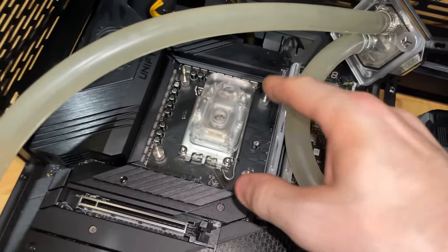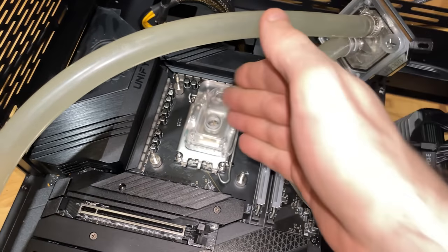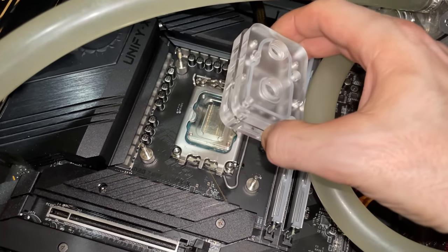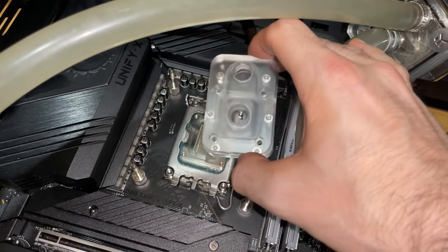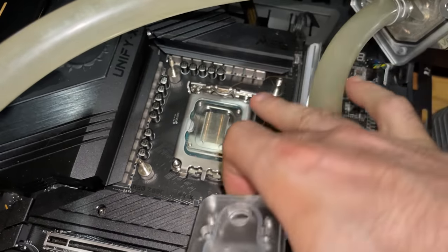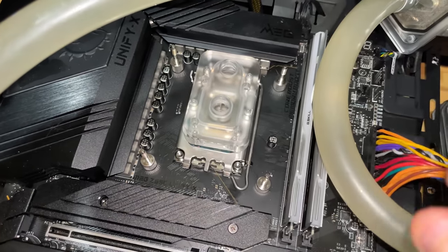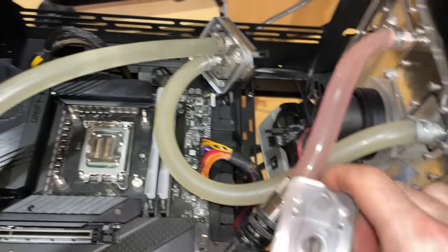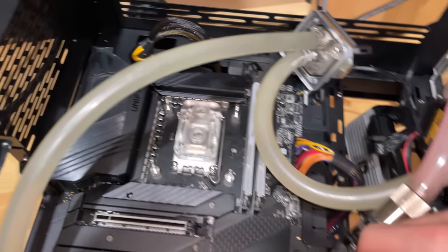So you can't actually remove the CPU ever without draining your entire loop and getting the hoses off, right? So that's the only caveat with this system, I want to say. But other than that, it seems to be quite ingenious how they designed this. It's a pretty good idea. Like, so you get the clamping force of an IHS, but you get the cooling power of direct die. Well, I'm assuming anyway. So I'm going to go drain the loop now, assemble this, and then we're going to get some numbers.